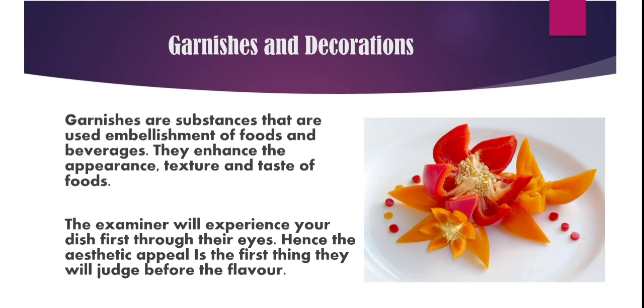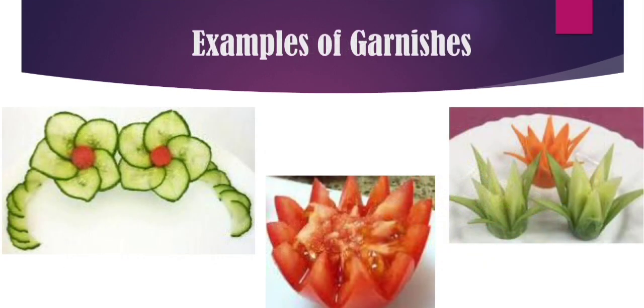The aim of your garnishes or your decorations is to enhance the overall appearance of the dish. Sometimes it improves the texture and sometimes it enhances the taste of the dish as well. Bear in mind that your garnishes and decorations should be done as a form of pre-preparation. They should not be done during the practical, and this is to ensure that you make maximum use of the time allotted for the preparation of your dishes and the presentation as well. Alright, so you want to bear in mind also that you want to have a variety as it relates to the types of garnishes and decorations that you're using.